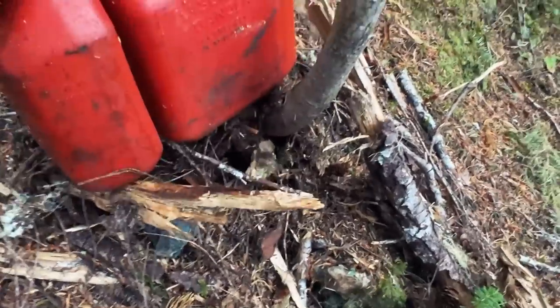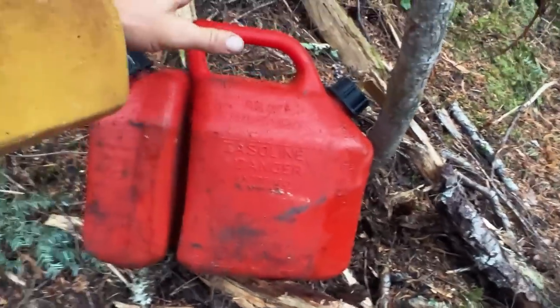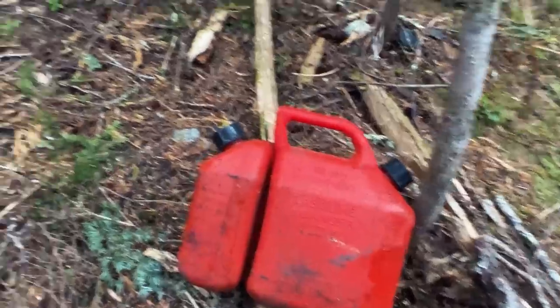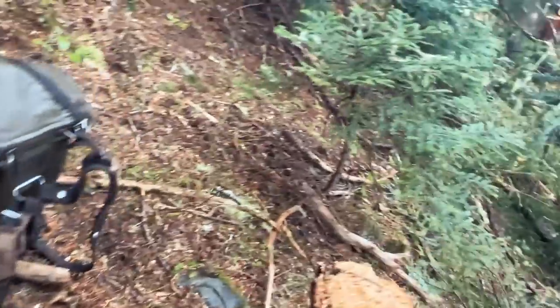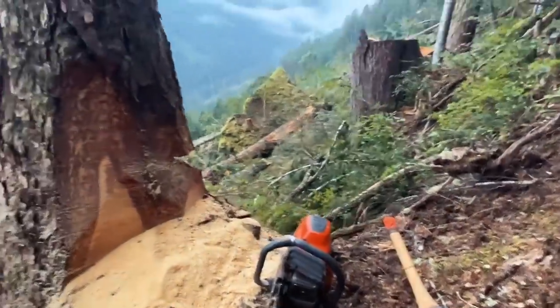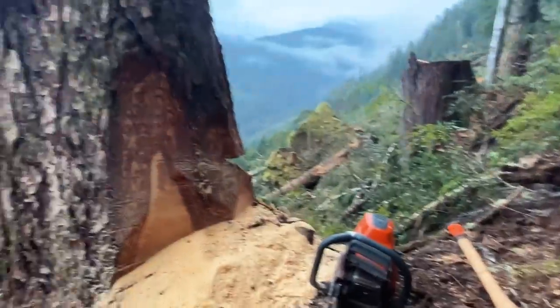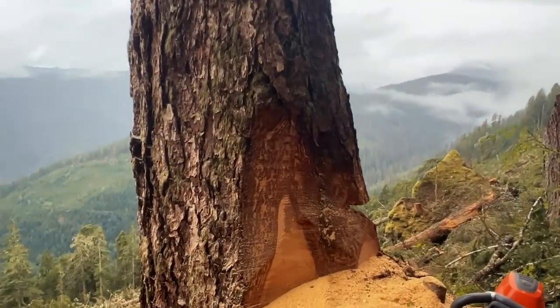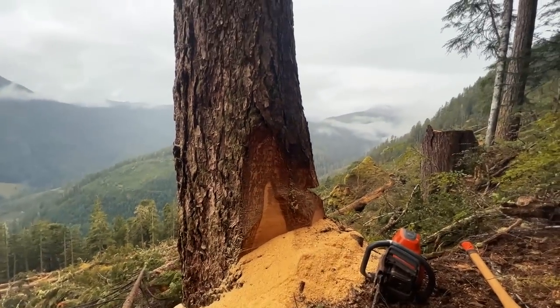Move this gas can out of the way. Put it right there. Nope. See if it'll stay right there. Not the best spot. Good enough. Okay. Yeah, it's upon me, a wedger. We'll see. Actually, I know it's going to be a wedger, but hopefully it's not going to be a lot of wedging. Oh, there we go. That's better.